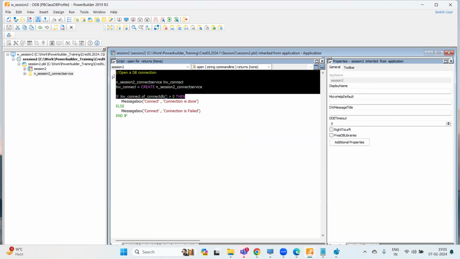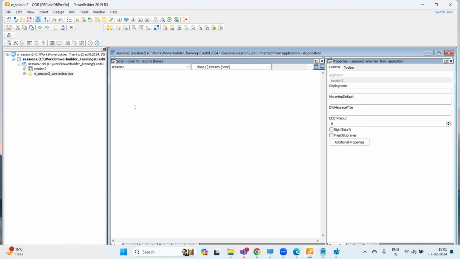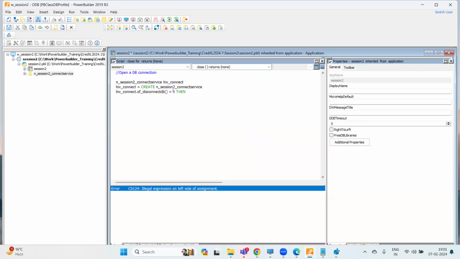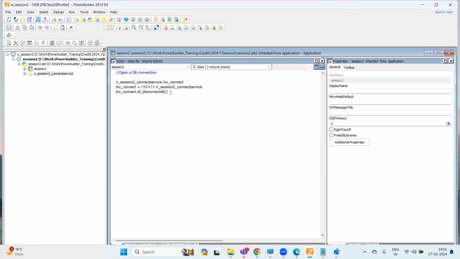Now let me copy the same thing here and go to the close event, and here we have a function. What function? of_disconnect_db, and it doesn't return anything. It just disconnects the DB.